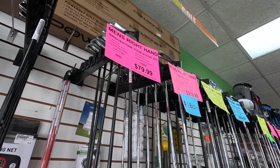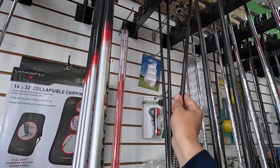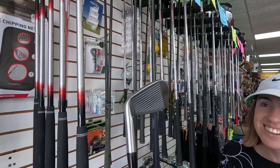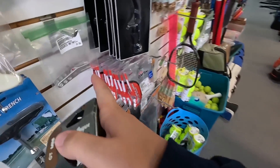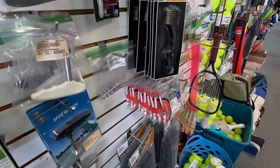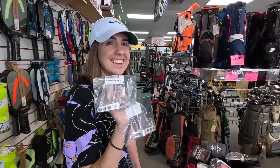If you find a brand new set of clubs these days for $800, that's pretty insane. Let's take a look at the faces on these — I think this is the 8-iron. That thing is minty-mint. Thumbnail! We ended up getting the Bobby Grace putter and the Tour Stage irons, but check these out — we got the Scotty Cameron divot tools for only $9.99 a piece. We're definitely going to pick those up. Stay tuned to see what we end up doing with those. Going to make a double transaction.